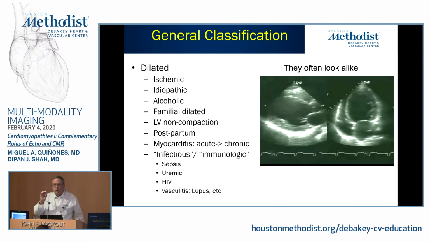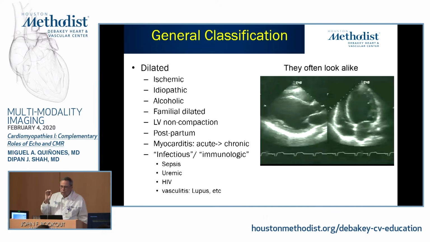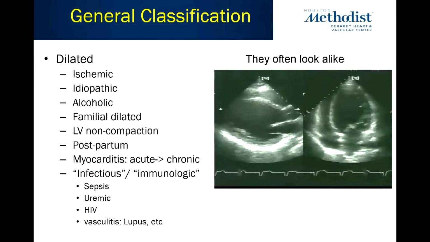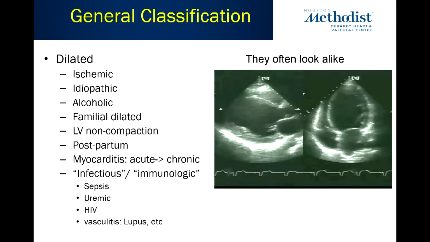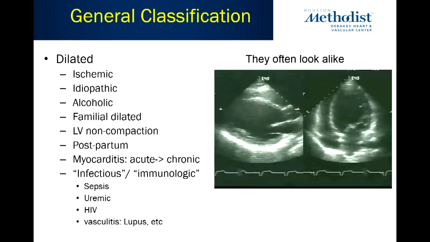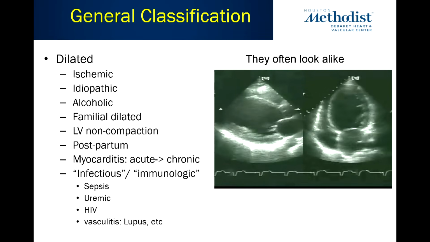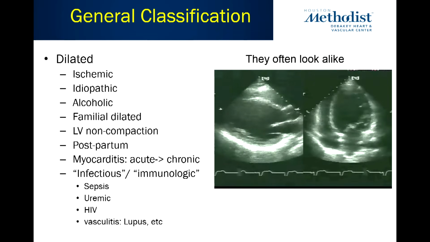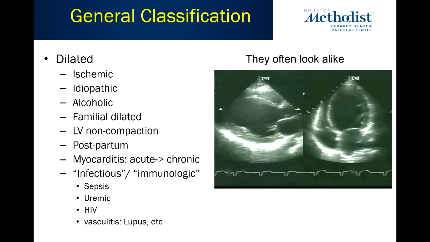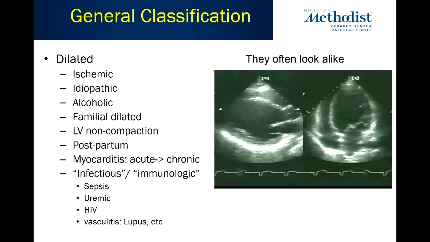So the first take-home message is, you see one, you see them all. So dilated cardiomyopathies, in general, they all tend to look alike. It's a big heart that doesn't contract well. Ejection fraction is often reduced, most of the time at least less than 50. Often like this, which is fairly reduced. You may have regional wall motion changes. It's not imperative that you don't have regional wall motion changes. And the truth is that they all look very similar.